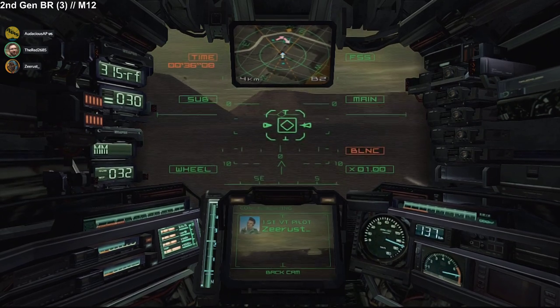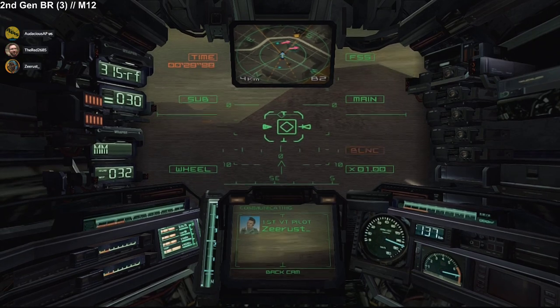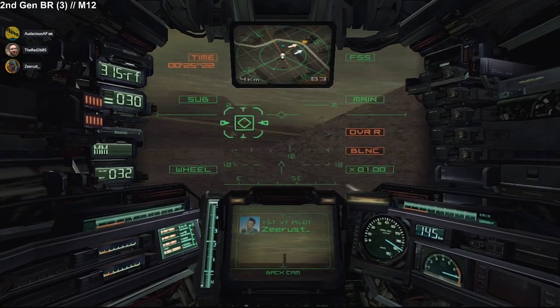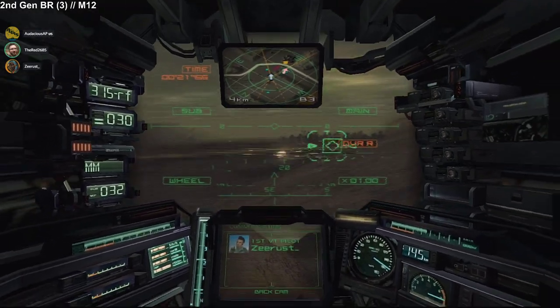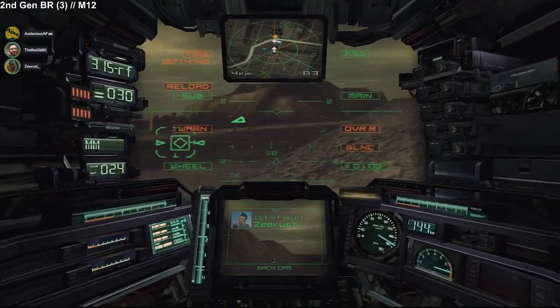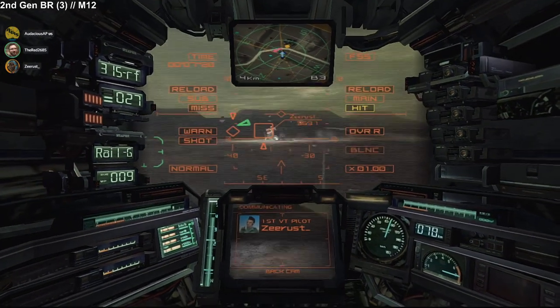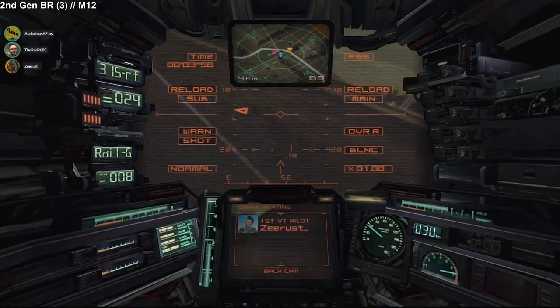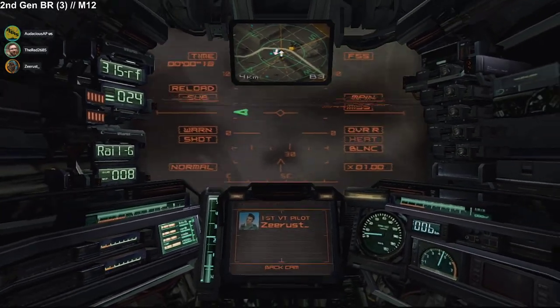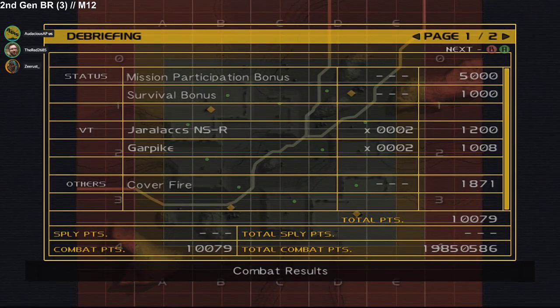Somebody else shooting this. That was good. Oh, lucky. Two. One. Yeah, I'm not gonna tell you. Fucking M2 tried to kill you. How many kills? Zero. Yeah, M2, yay. Next kill. Wow.